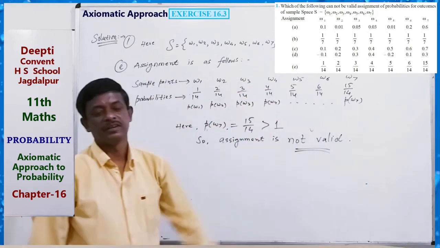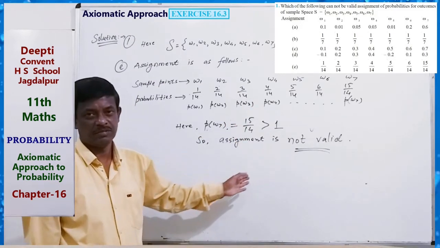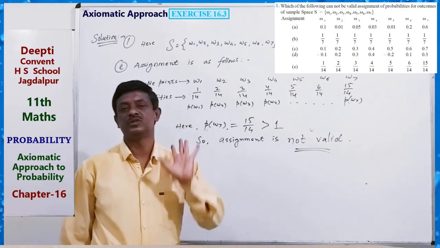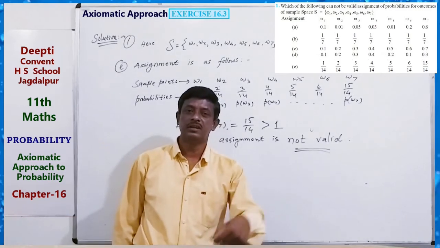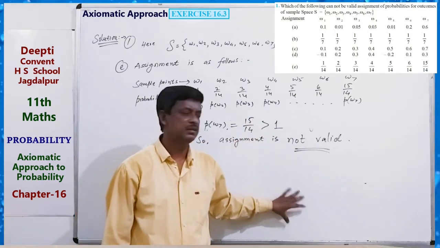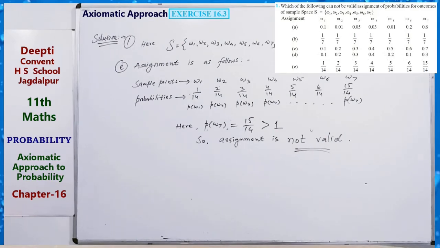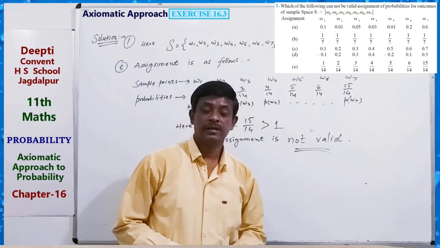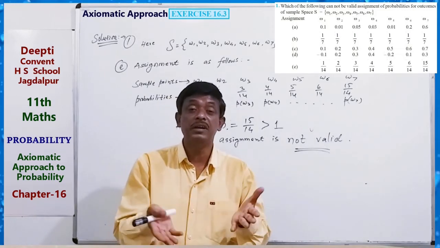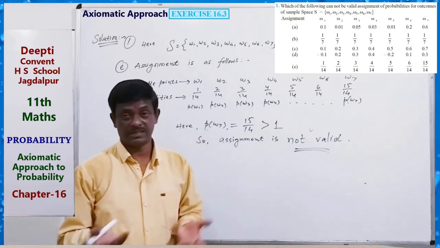These are the options for assignment, and we are checking one by one whether valid or invalid. So you can give the answer by testing for satisfaction of two conditions. First, P omega I lies between 0 and 1, and the total probability should be equal to 1. If both conditions are satisfied, then you can say valid assignment. Or if any of the conditions is not satisfied, then not valid. Okay. So this is the assignment of probability to each outcome of the sample space, that is, each elementary event, for random experiments. So whether an assignment is valid or not, you can give the answer.